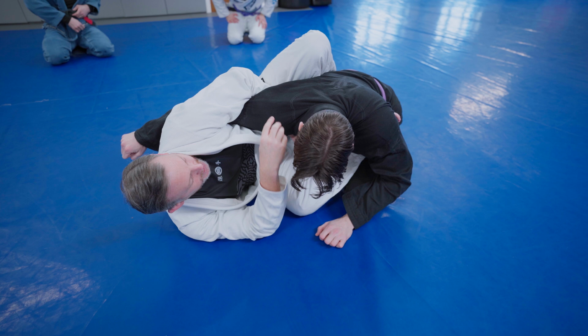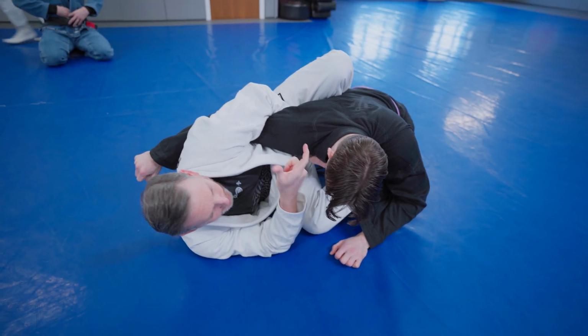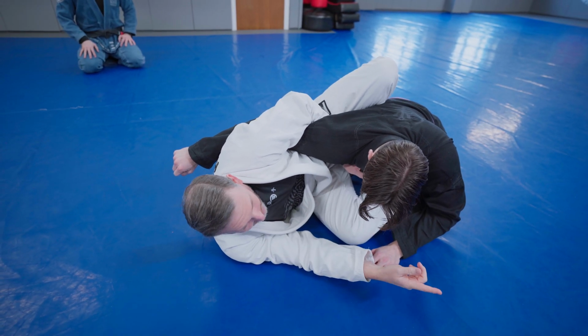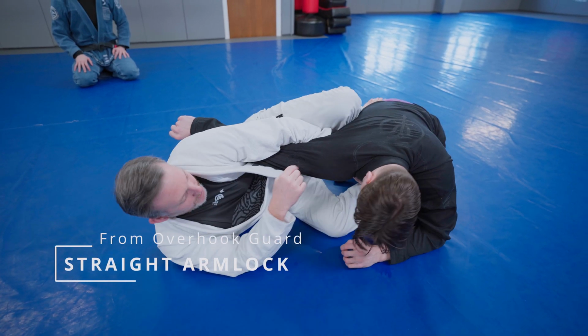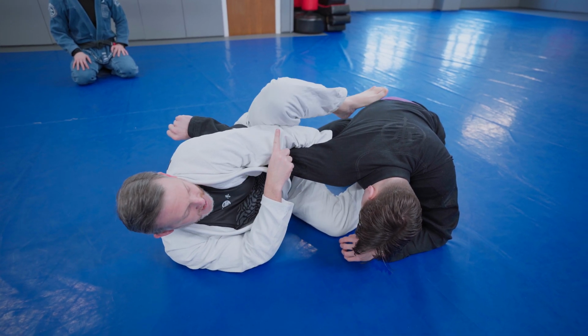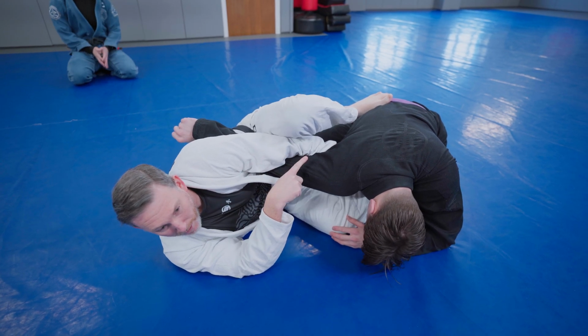So what we're going to look for initially is the arm lock on this arm. So I do this gradually, with my hips and my body. You might be able to just find it straight away, but we want to find that exact bite point. So we go hips, body, and I just find where the elbow is. I put my knee over the top of my elbow, and then I pinch down for the straight arm lock.